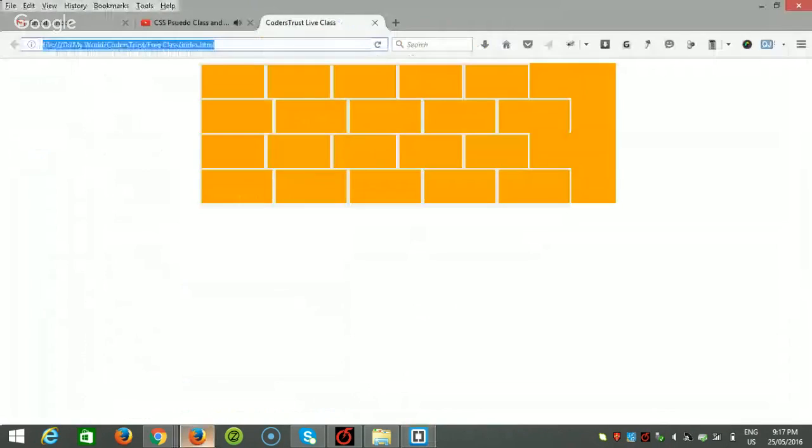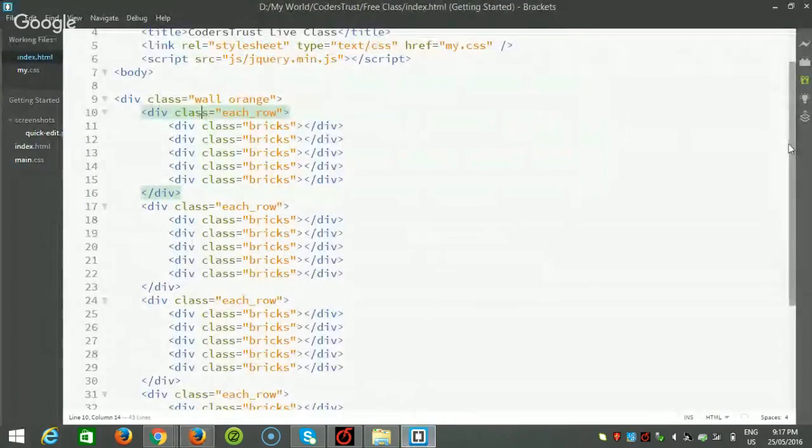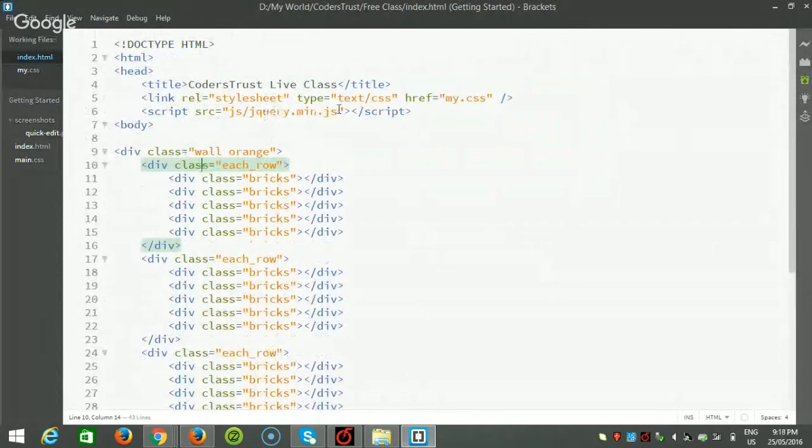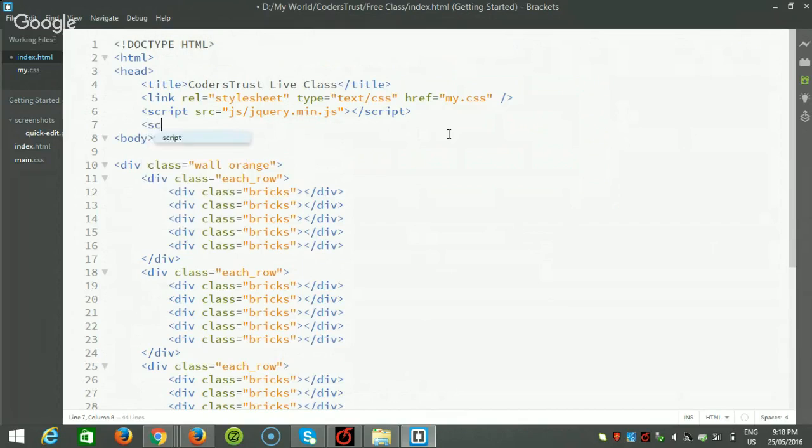And now I want to make it dynamic. That means I want to select something from the top and it will be changed with jQuery. So let's do it. For jQuery, I already included the jQuery library, jquery.min.js, which is in my JS folder. I also wrote some jQuery stuff here.